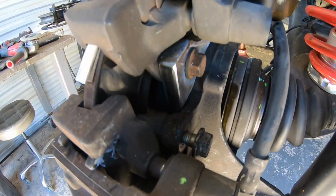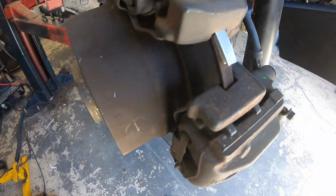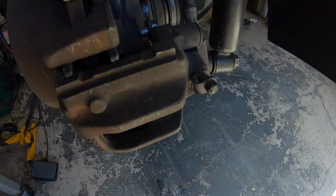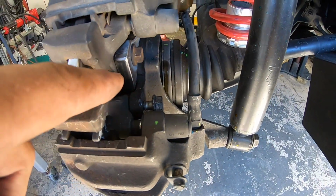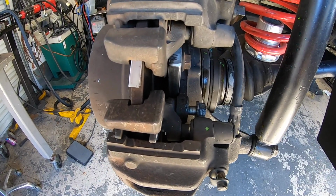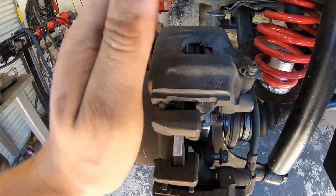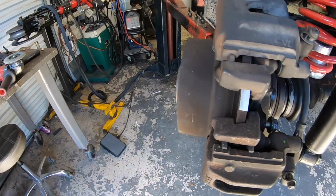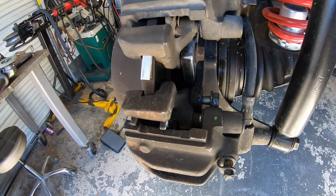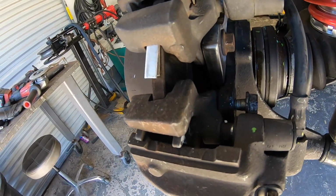And we'll just get that tacked in place for now. I'll unbolt everything and then we'll weld it up. Now we just got to make sure this stays square, so I'll have to tack it on each side. I'm gonna have to kind of rebolt it, make sure everything's lined up so it doesn't pull one way or another. That's gonna be the only tricky part, but we'll just tack it and weld it on both sides and kind of take it easy and see how it goes.